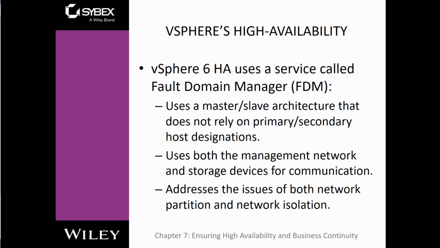vSphere 6 high availability uses a service called the Fault Domain Manager, or FDM. It can use something like a master and slave architecture, or primary and secondary, things like that. They both use management networks and storage devices for communication. Some will use a heartbeat or another type of specialized packet, letting them know that they're all active. Addressing the issue of both network partition and network isolation becomes kind of an interesting concern.